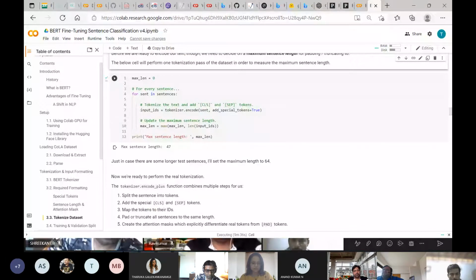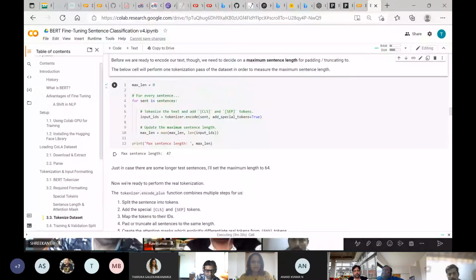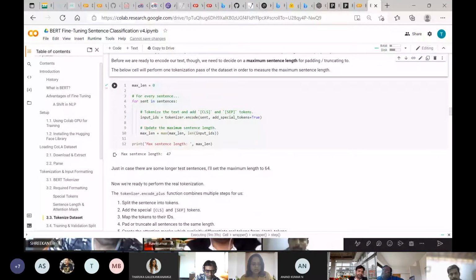Is this clear? So max length is the length of the sentence, right? If you remember in NLP initially in IMDb, we were using a max length for padding. If it is less than max length, we were adding 0.